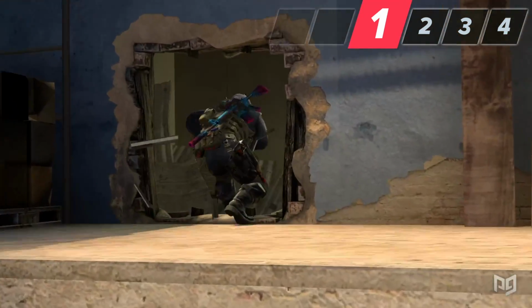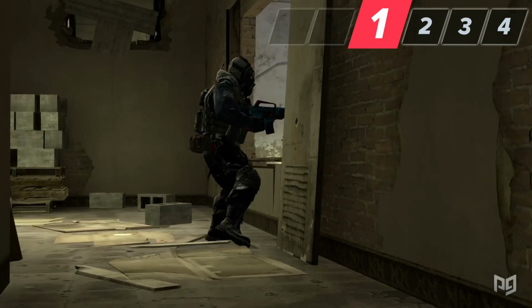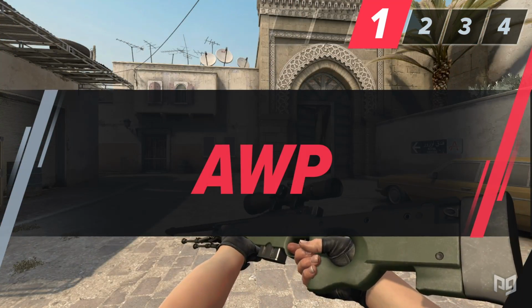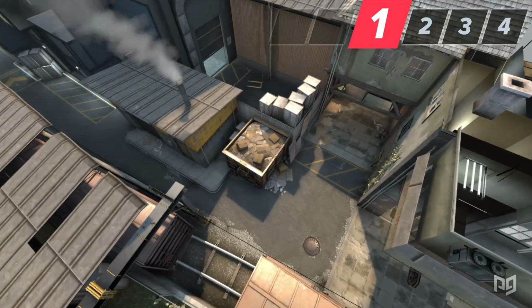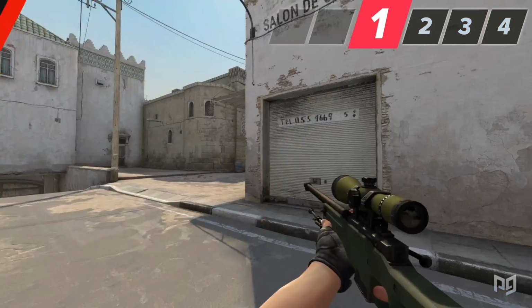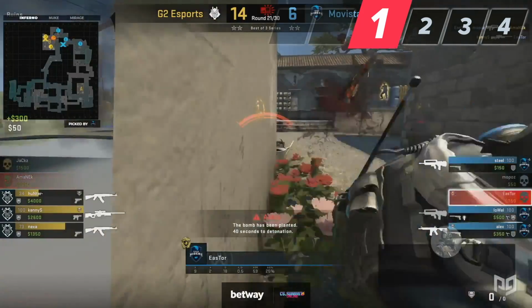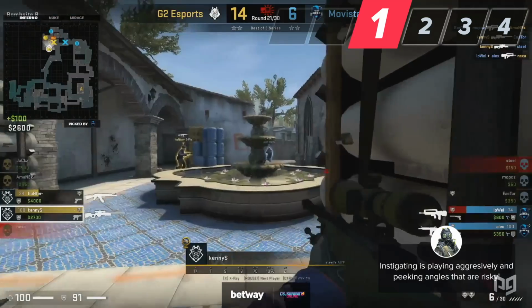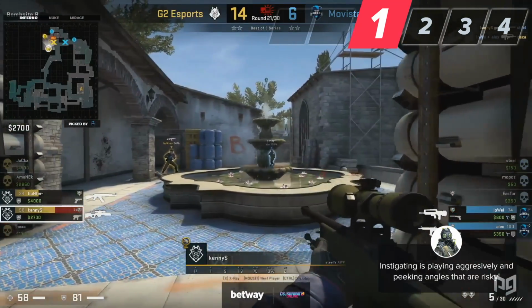Moving on from the assault rifles, we've got probably the most well-known gun in the game. It's the AWP. A guide to using the AWP could be its very own video, but I'll break it down quickly for you. There are 2 main ways to use the AWP, these being instigating and holding. Instigating is how people like Kenny S and Simple use the AWP most of the time. It's peeking angles, making plays, and splitting open rounds aggressively.